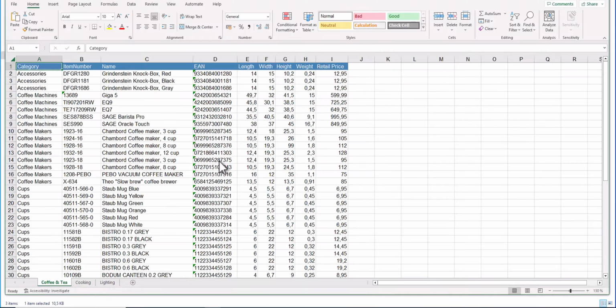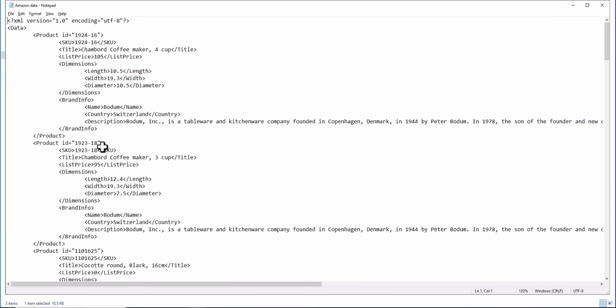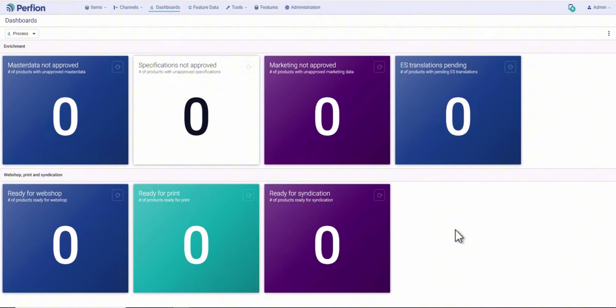The general price list contains exactly the information that you have decided and included in the action, and you can format it any way you want. The XML file is structured in a way that you have also decided via an XSLT script that exists in the action. So that means that you can build any XML format that is required by the recipient. That's it. Our 5 products have now been enriched, validated, translated, and approved, and they've been published into our different channels.